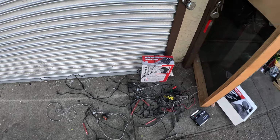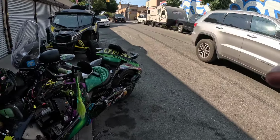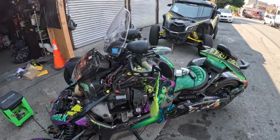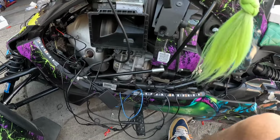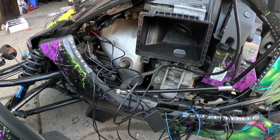We had bad switches, all types of stuff, so we just now started the wiring of the new lights on this bike. And I think it's like 40 strips going on this bike. So I'm gonna let you see the outcome when I'm done. So we're still wiring up. It's 50 LED strips.